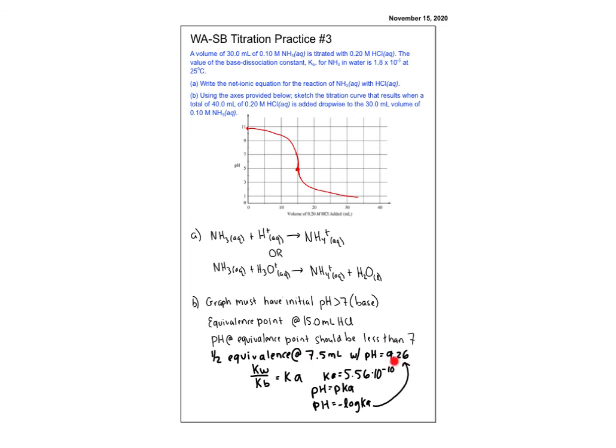And I can actually put roughly where the pH is at that point, so where this halfway to the equivalence point is, because I know that Ka is Kw divided by Kb. So I can solve for the Ka, and the pH at the halfway equivalence is the pKa. So if I take the negative log of Ka, that will give me the pH at this halfway to the equivalence point.